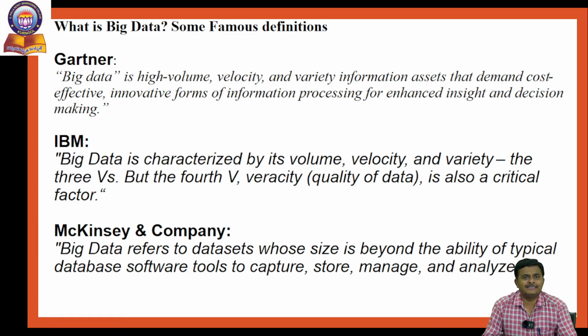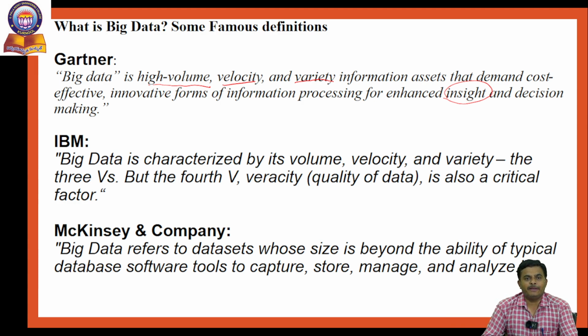Now, let us see some good definitions of what big data is. According to Gartner, big data is high volume, velocity, and variety information assets that demand cost effective, innovative forms of information processing for enhanced insight and decision making. So, using these terms, we can extract some insights for intelligent and effective decision making. So that is according to Gartner.